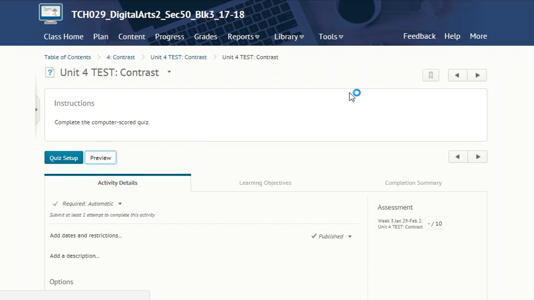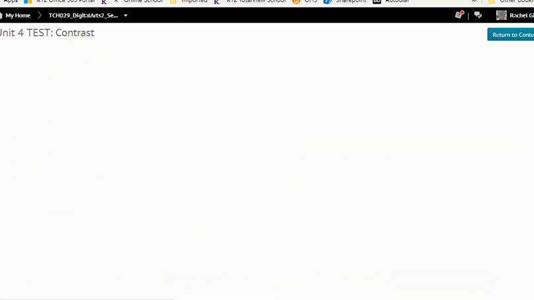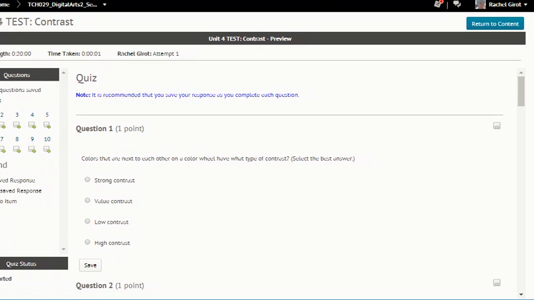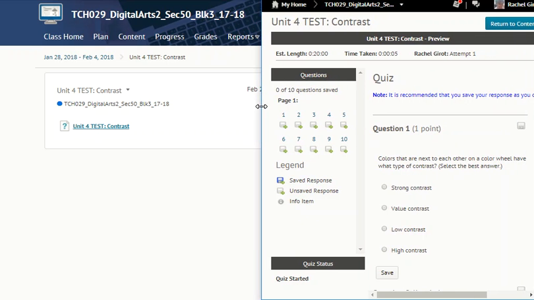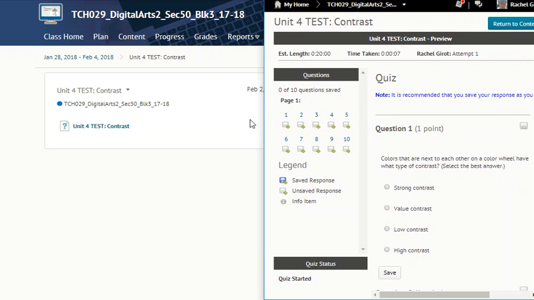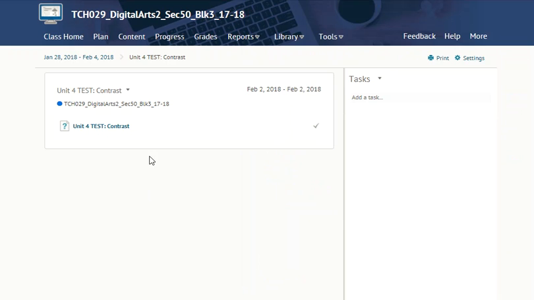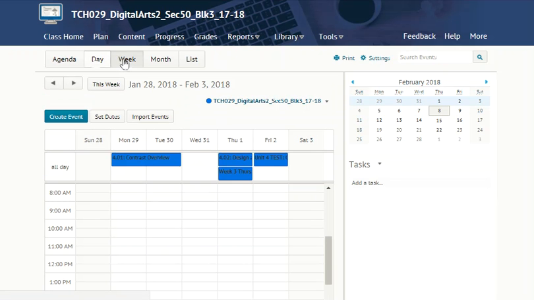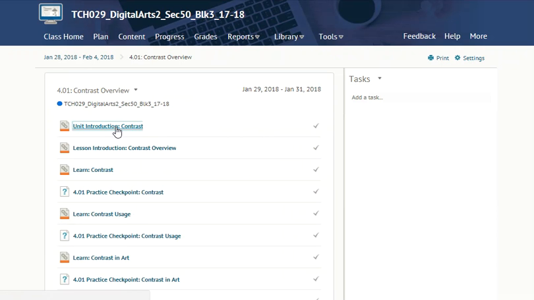And then you can size that down really nicely so that you can see as much of the test as you can. You still have to be able to read all of the questions, and you probably want a little handle that you can slide it up and down. Perfect. And then I can follow my breadcrumb trail back and I can click on that 4.01. That's where all of the answers are going to be.